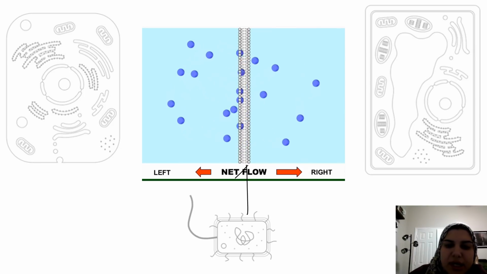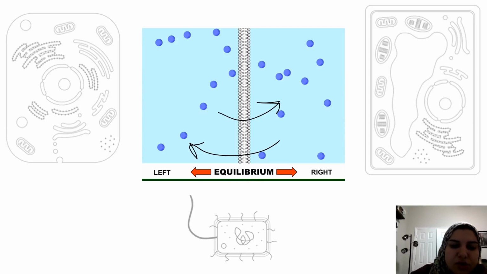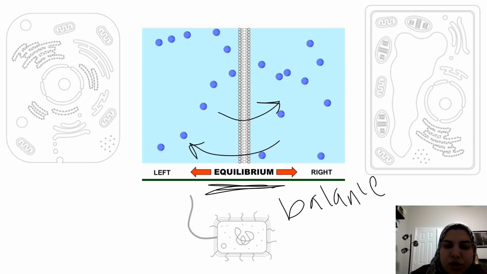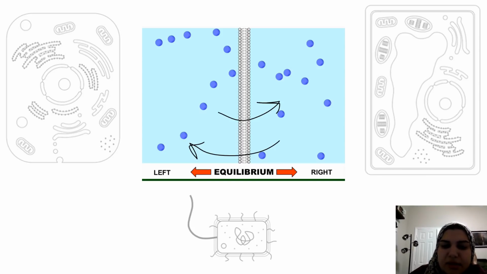So this line in the middle, again, that is the cell membrane, which is made out of lipids. And notice how the cell membrane moves stuff in and out. Why do I want to do that? Because I want to maintain something called equilibrium. Equilibrium means balance. There's another word we use for that, and that word is homeostasis. So you need to know both of these words, equilibrium and homeostasis. They both mean balance. Basically my cell doesn't want a lot of waste to build up. It also doesn't want a lot of food to be missing. I need a balanced amount of everything inside of me.